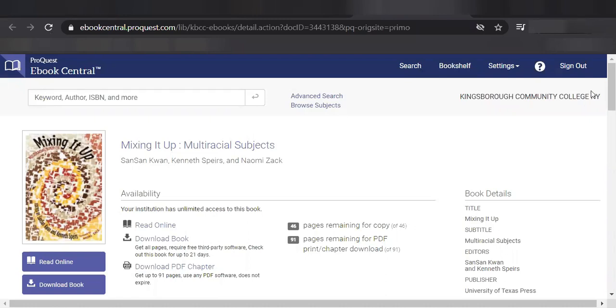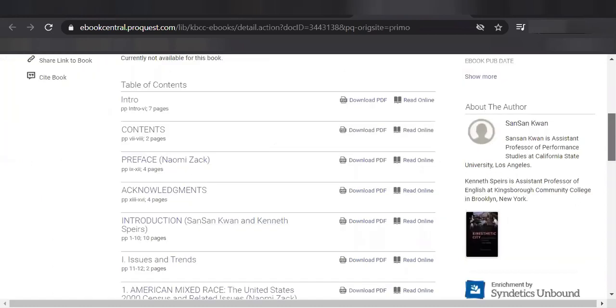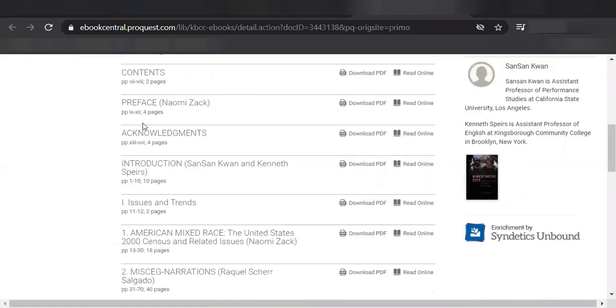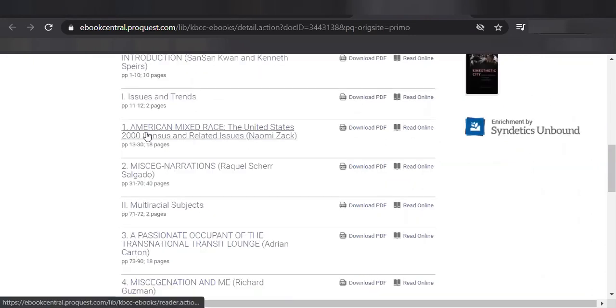Let's scroll down so that you see what the ebook is. The table of contents has all the chapters as links. So let's say you have chapter 1, American Mixed Race. It has a lot of demographic data.